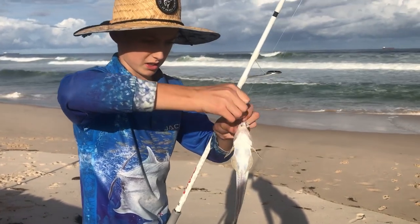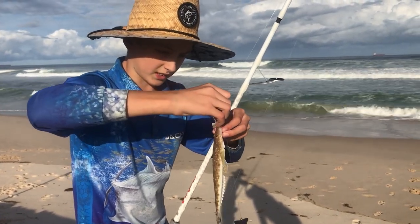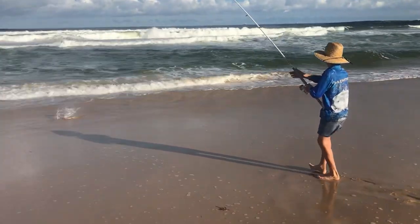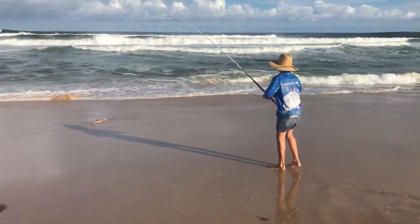Let this one go, it's a bit small. I can get the hook out. That's a funny. Oh, it's a shark.